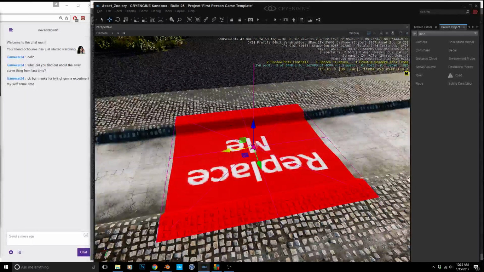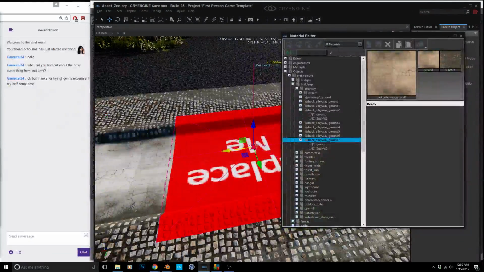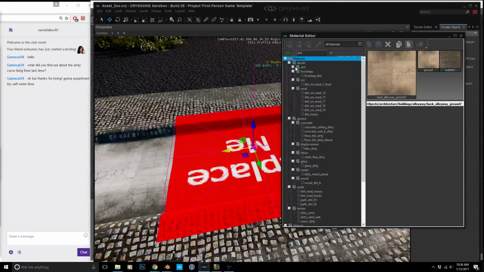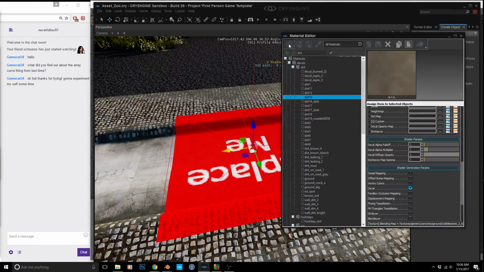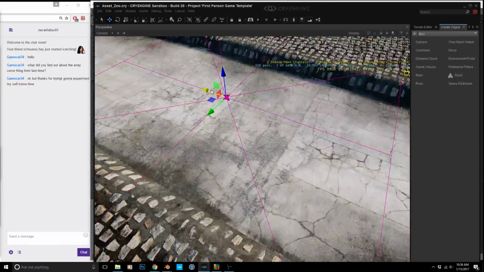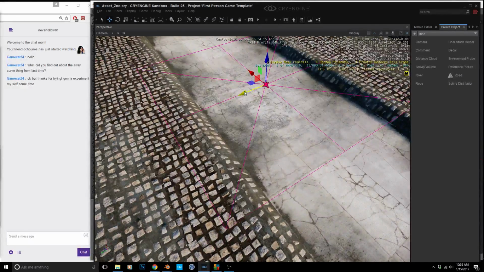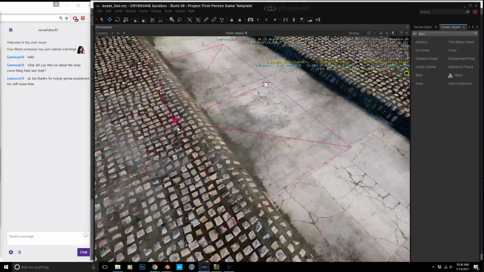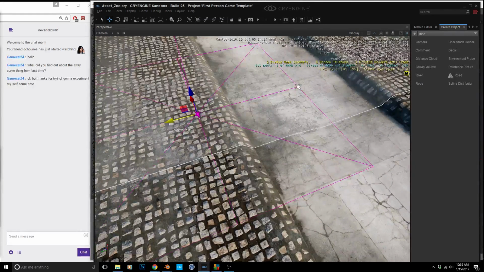And let's see if we look up some maybe mud or dirt. Let's look for some dirt. So we have a bunch of dirt decals that come by default, which is really nice, so pretty helpful. So there's that, and you can move it so that it's just covering that seam, or where the two objects join.